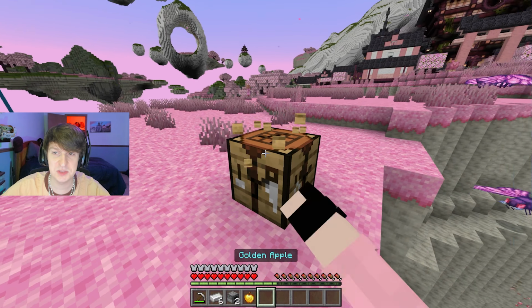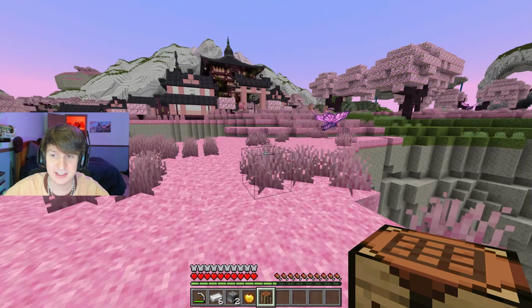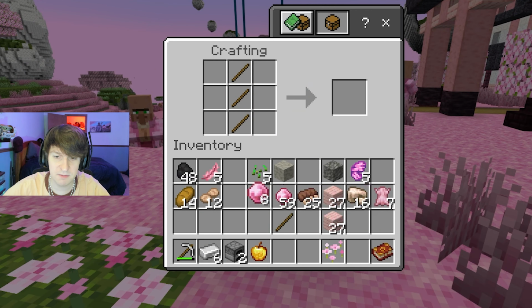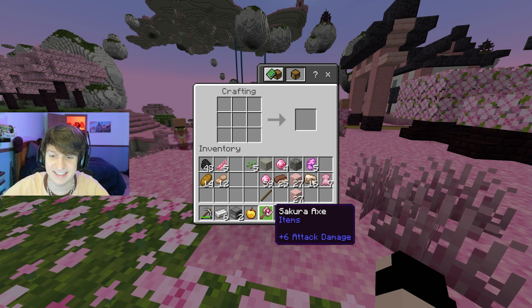All right, and also once we get some wood, we can go ahead and craft some tools as well. So that's gonna be pretty exciting. All right, let's take that wood and make some planks. And we got some sticks. First, we're gonna go ahead and make the axe. Look at that. That is sick looking.